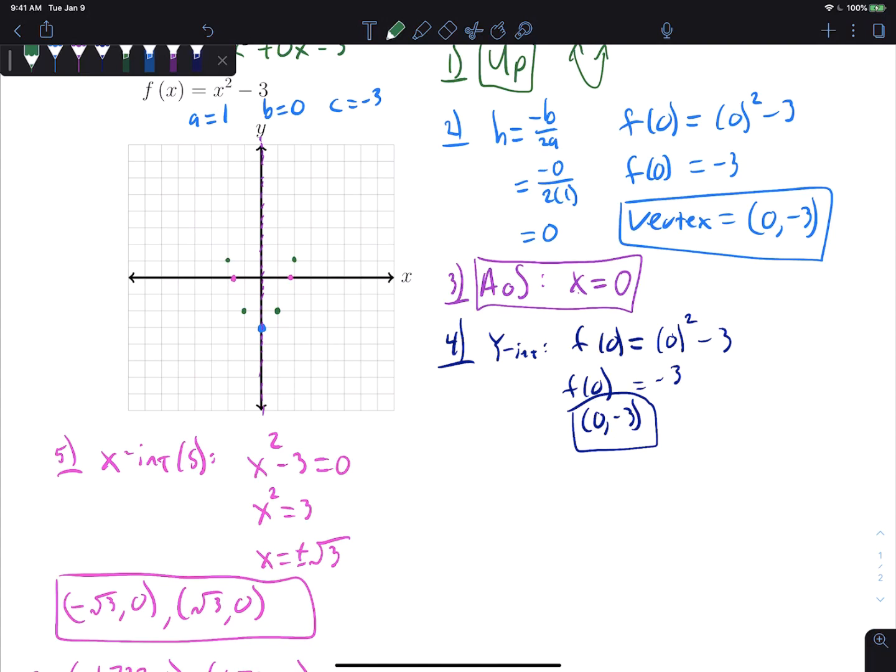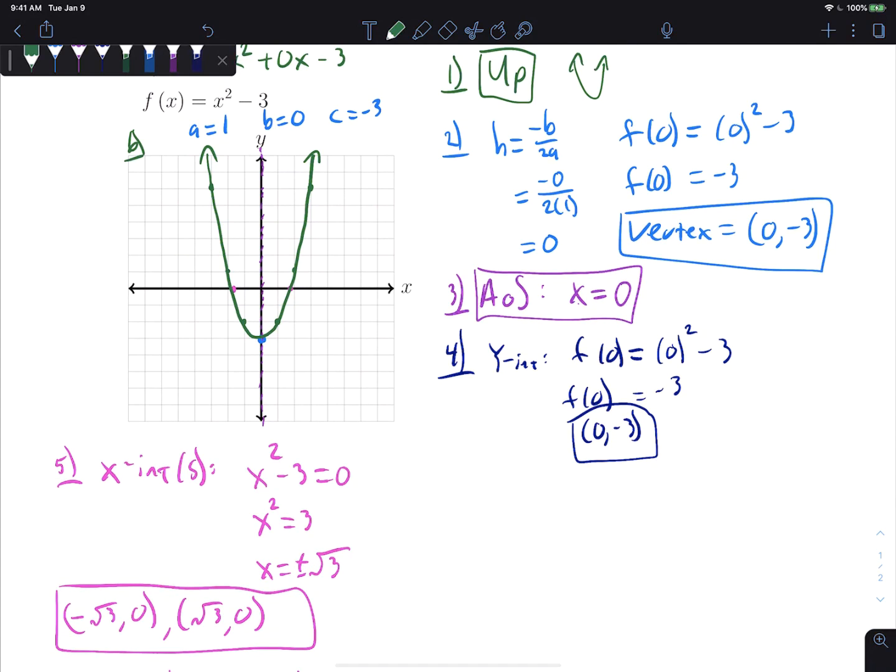And notice that all of those are actually working pretty well. Again, if I plug in 3, 3 squared is 9, 9 minus 3 is 6. There we go, and another one right there. Fantastic, and then just connect all of these with a curve. Awesome. Oh, yes, that was step 6 there.